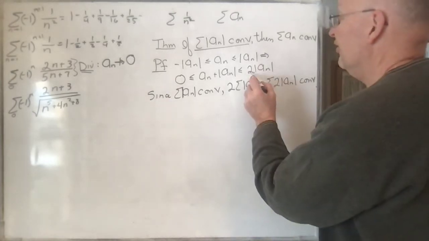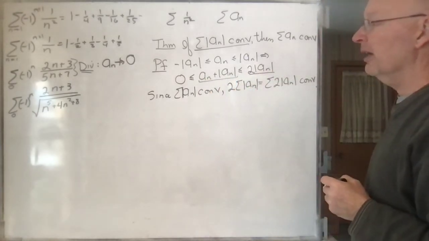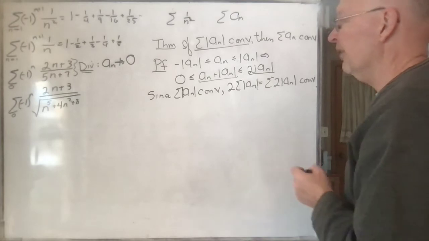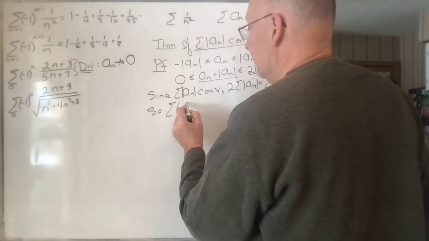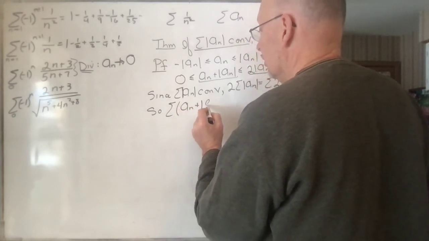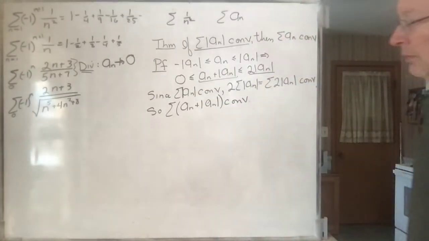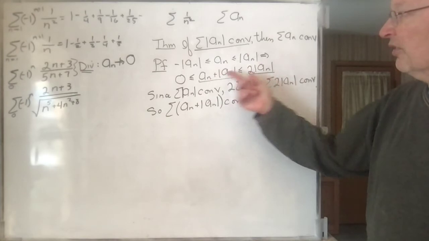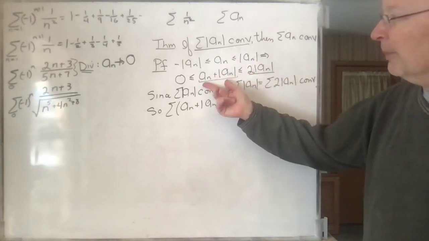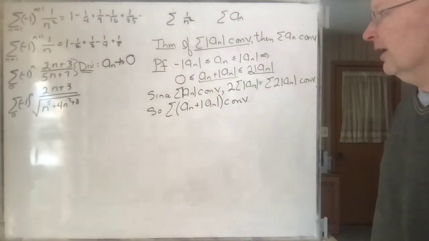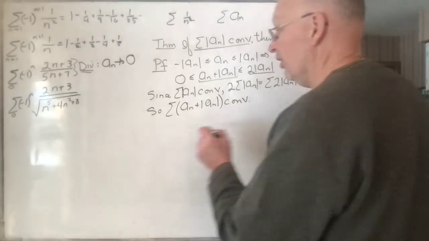And since this thing converges, and these are all less than or equal to these by our, I forgot what we called it, but it was some sort of a comparison test, this is going to converge. Okay? Because each one of these things is less than or equal to these, and these, when you add them all up, that converges, and so when you add up all these things, it's going to converge to some finite number. So that converges. So that's true, and now you get the result.